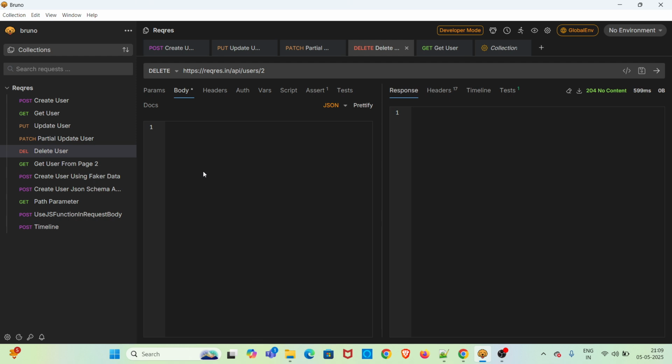This is a new change introduced by the Reqres website. So if you are practicing API testing with the Reqres website, in order to make these APIs work, you have to make sure you are adding the API key value through headers. You can add it in the collection settings in the headers tab so that the header will be applicable to all the requests in the collection. I hope this session was very useful for everyone.